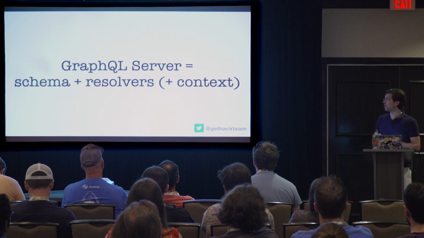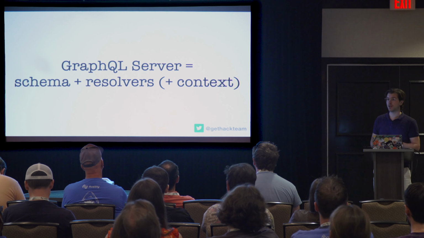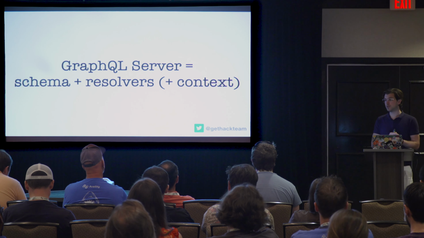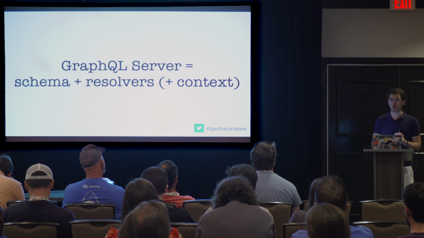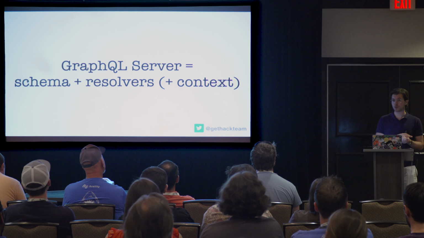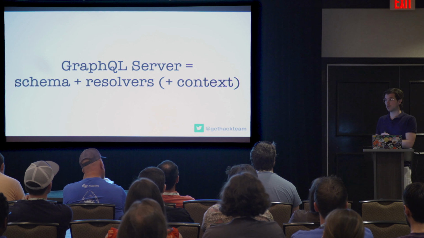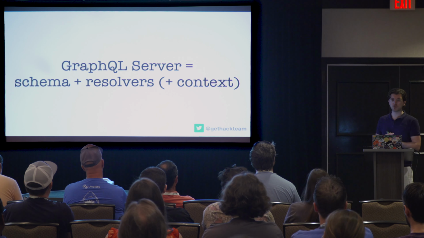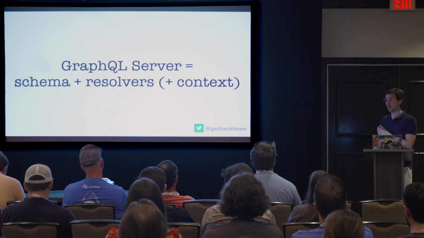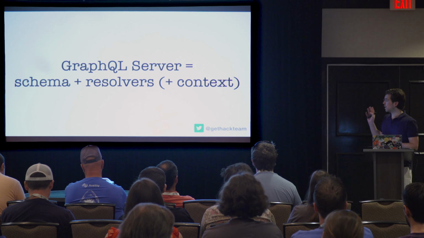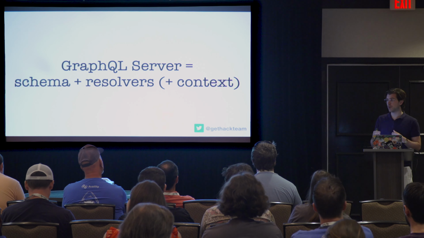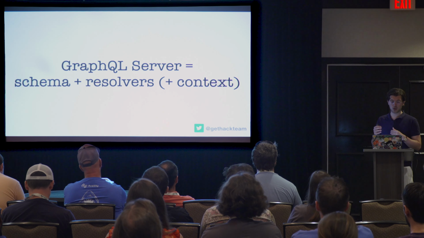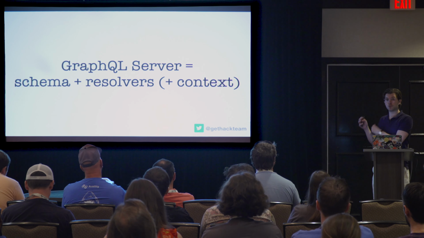And a GraphQL server typically consists of at least two things, sometimes three. So if you write your own GraphQL server, you typically need a schema, which is of course where the type system relies on. And then you also need resolvers. So these are your controllers or your connectors, however you like to call them. These are just functions or models to get data from your database, from a REST API, or wherever you like to get your data from. And then there's a third thing in here, which is called context, which you can see as an overarching function that actually has data used by all your different resolvers.